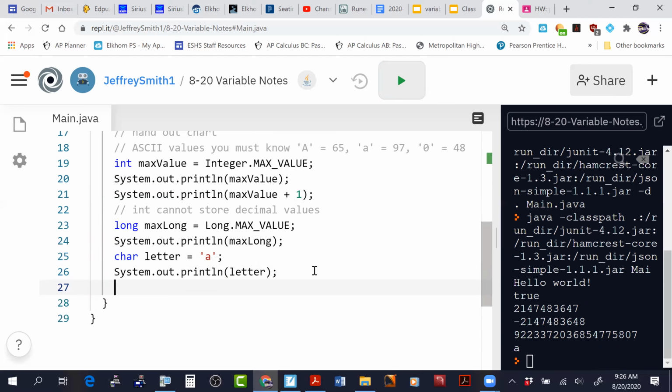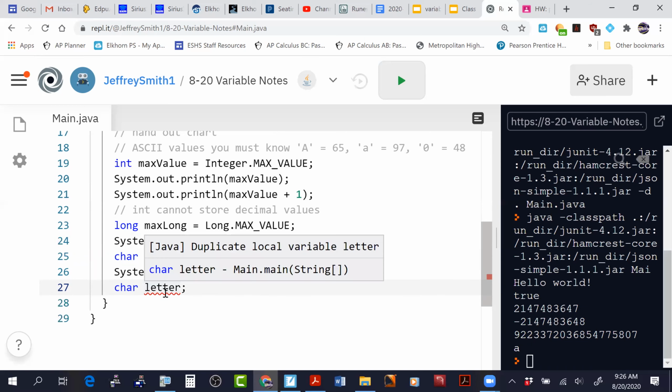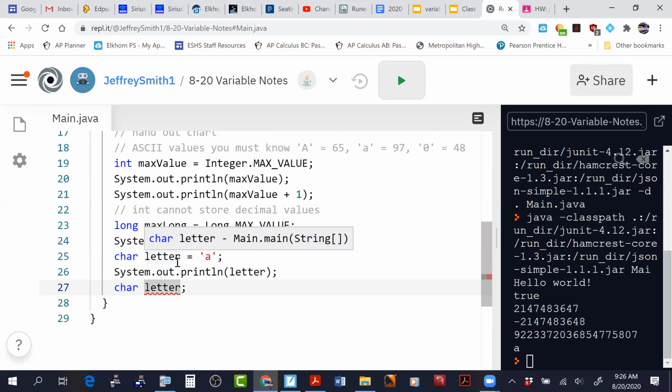It's really holding a number for A. By the way, since we've already instantiated letter, if you do char letter again, it'll give you an error. It'll say duplicate local variable letter. So if I want to change the value of letter, I don't say it's a char. We've already established that. You can only establish that one time.